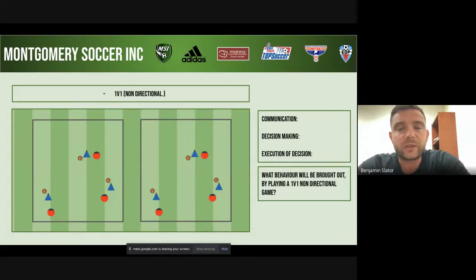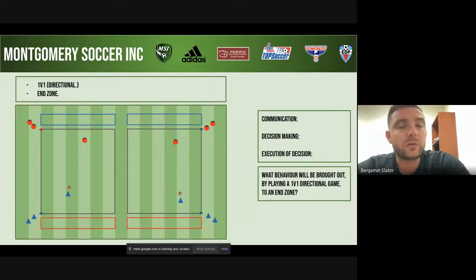Now the reason, as Caroline points out, that would be the decision is for communication to happen or interaction between the teams or the players. There has to be opposition, which is why this game is very good. If your players aren't necessarily very good with the ball, it gives them lots of chances to make decisions and keep the ball away from the other player to manipulate the ball. So this game is great for low-level players that aren't particularly good at controlling the ball. But the reason that we've put non-directional there is that it's not going to develop players to go towards a goal because naturally there isn't one.